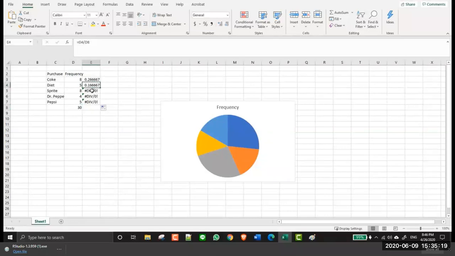That's what we want. But here, when we do this, what's it doing? D5, we do want D5, but it's dividing by D9. That's not what we want. We want it to keep dividing by D8. So when I click here and drag down, it increments not only the first reference, so the 4 becomes a 5, right? Let me show you that again.